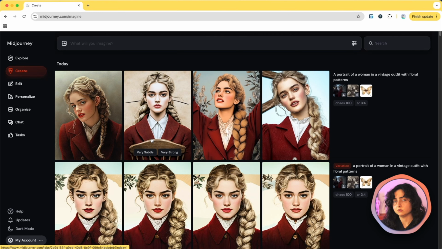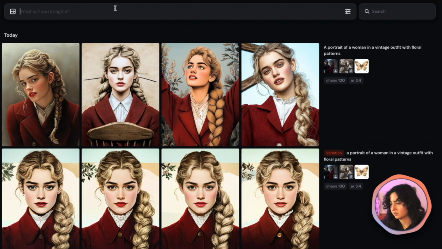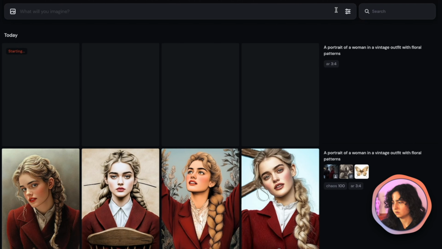That's when you can use the stop parameter, and I will be trying that with perhaps the same prompt that we had right here. I'm just going to not include these references. So let's first run it as a regular thing. I don't have any parameters on, just my aspect ratio.